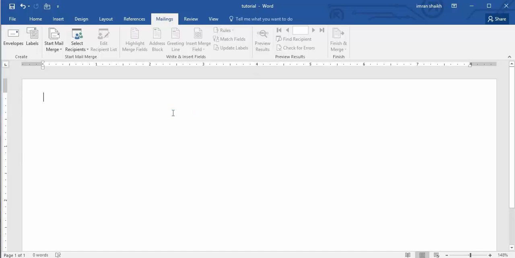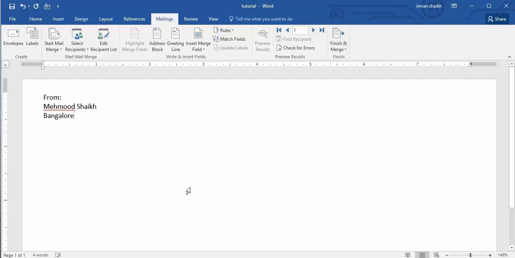Okay, now when you save a database, you will see all your fields get activated now. Okay, before connecting our envelope with the database or with the recipients, all these options were disabled. The moment we connected our envelope with our database or with our recipients, all these options get activated. Okay, now here you need to type your from address.